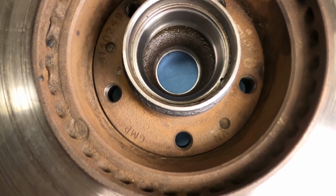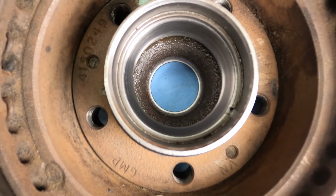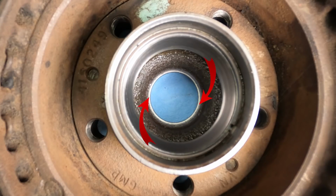I'm going to start by knocking out the outer race. You can see that lip all the way around there, that silver ring. That's the lip of the race, and I think we can get something on that and get that pushed out.